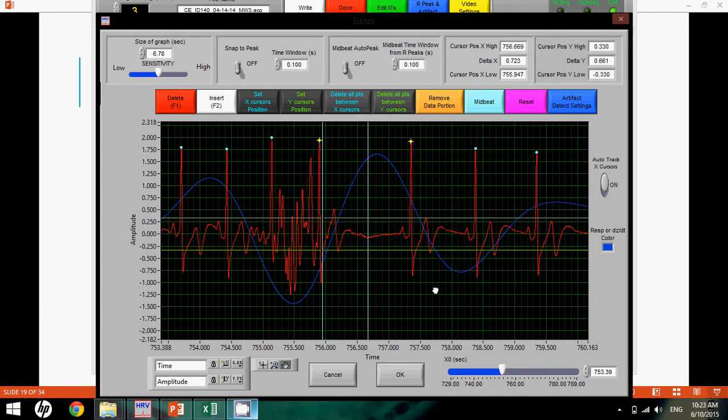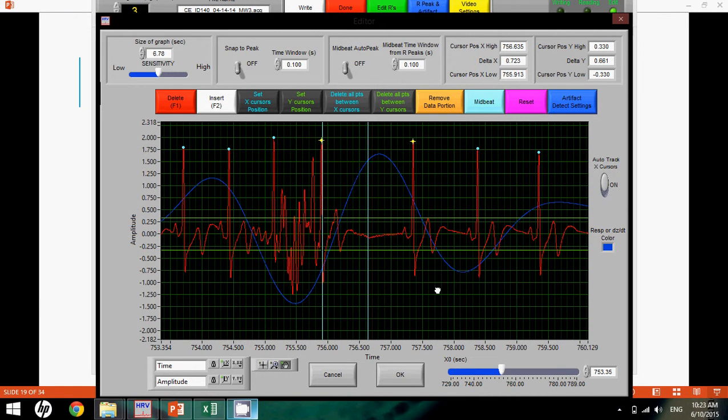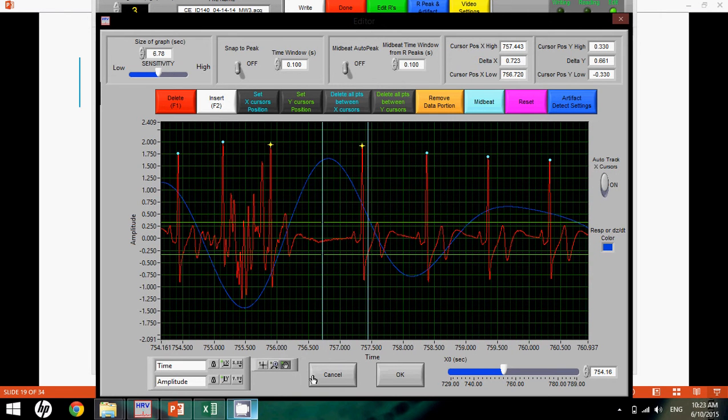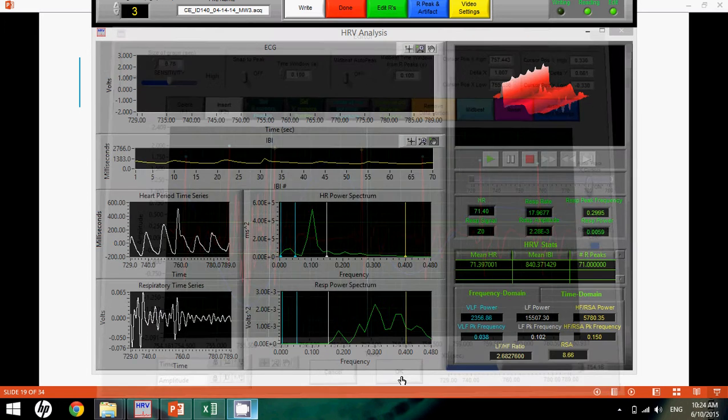And here we see that it is, in fact, much closer to a mid-beat. This could potentially go either way. However, when we go ahead and mid-beat this, we'll see that we still have a yellow star, which suggests that it doesn't necessarily need a mid-beat. For this reason, I'm actually going to leave it without a mid-beat.